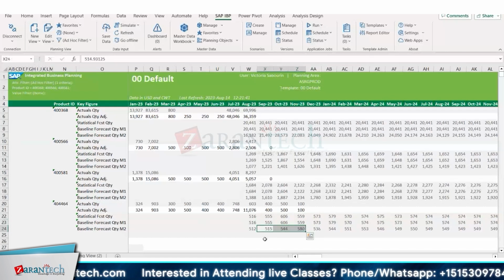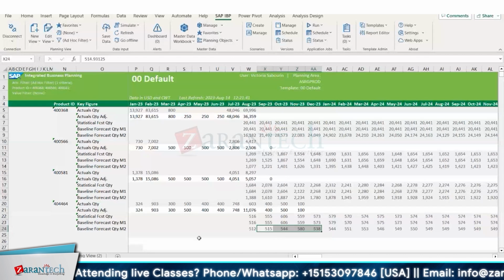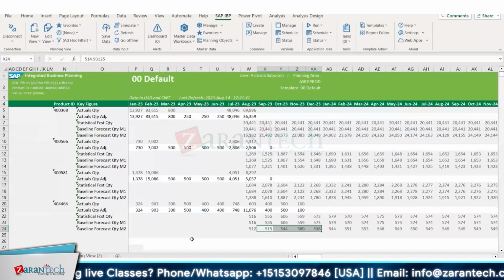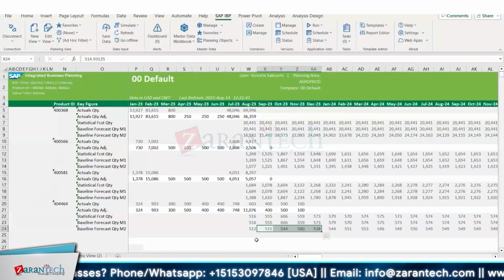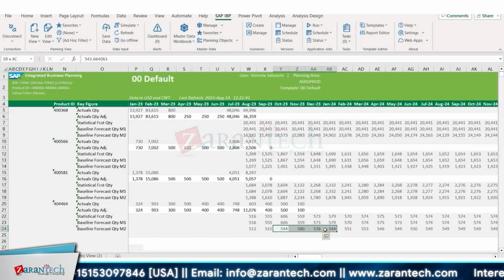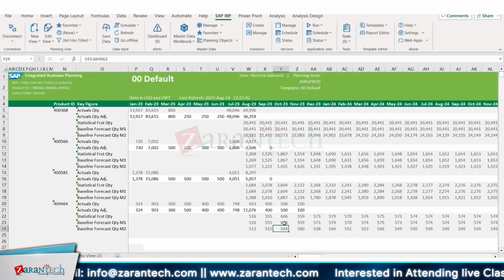M2, what was that? You might have given 4 months or 5 months horizon, right? So you have to add one more in the model. 544. Yeah, so that's exactly the forecast for the next month. Now, so in short, the system has two forecast lines. Statistical forecast: one is in baseline forecast M1 and M2, and the system is selecting only one out of that. Why is it selecting M1 for certain cases? It may select M2 for other cases, because we have asked it to select the best one. So in this case, M1 is the best one because it is giving you less MAPE.